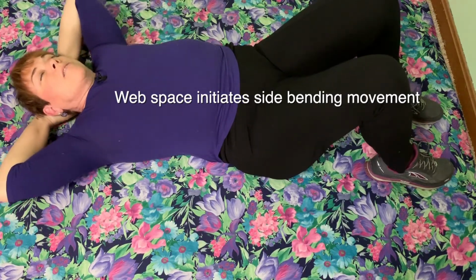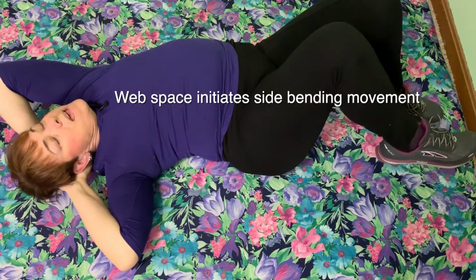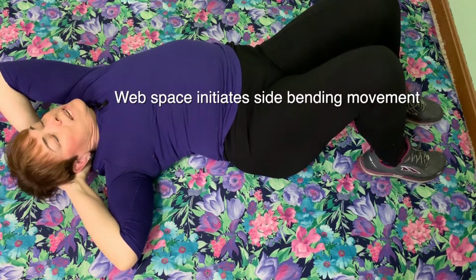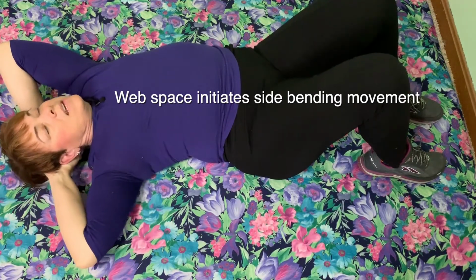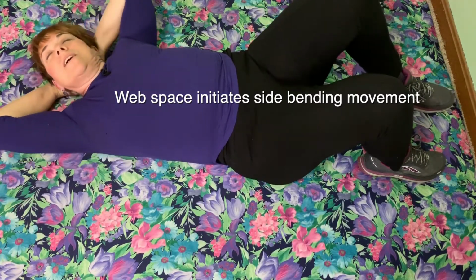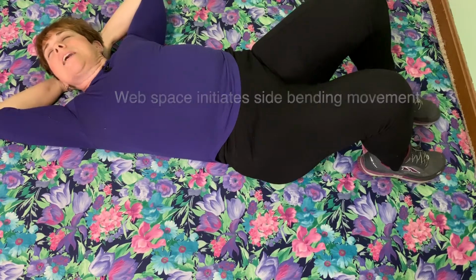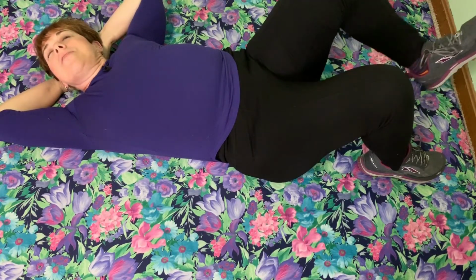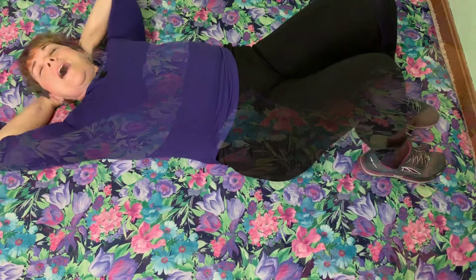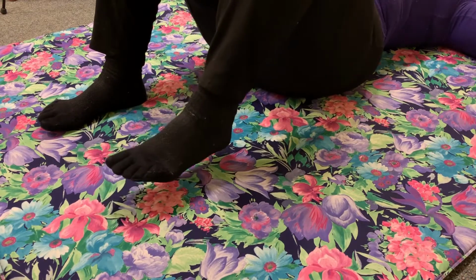The web space of my left hand is pushing into my right, and that allows my right elbow to move towards the right heel. And as my right hand pushes into my left, it allows my left elbow to move towards the left heel. And I clearly start to feel that whichever side I'm moving to, that footprint, that heel actually can start to lift.